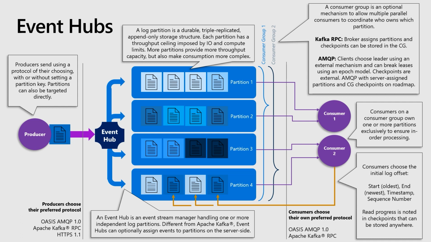There is no bookkeeping, as it is with a queue broker, as it is with Service Bus, about the delivery state of every individual message, which means Event Hubs is not a queue. Neither is Kafka. So if you're finding yourself implementing a queue pattern using Event Hub or using Kafka, you're choosing the wrong technology. You should be using Service Bus. But it's optimized for reading and rereading streams and for syncing across time. Right? That's what it's built for. And it's very fast. And to be very fast, it needs to have very few features. So all the filtering and all that bookkeeping doesn't exist in Event Hubs by design.